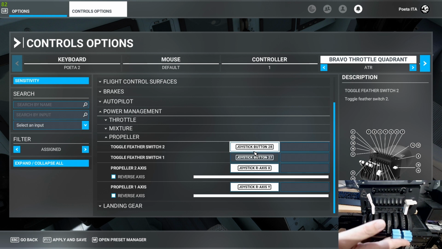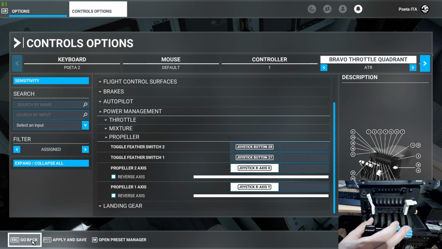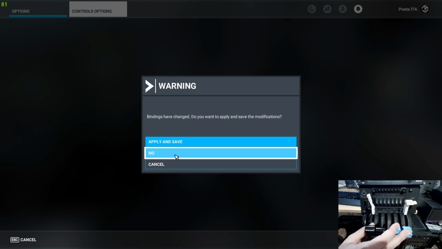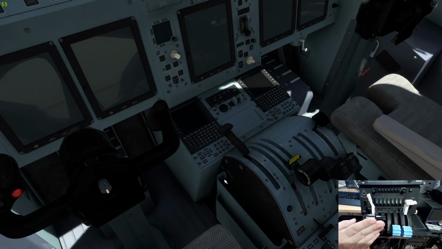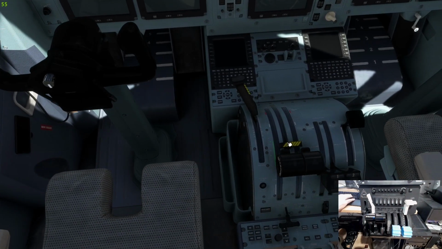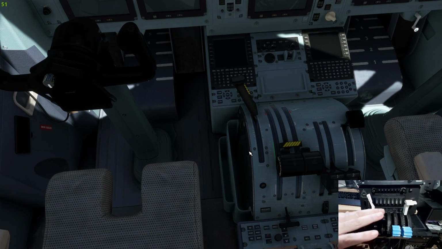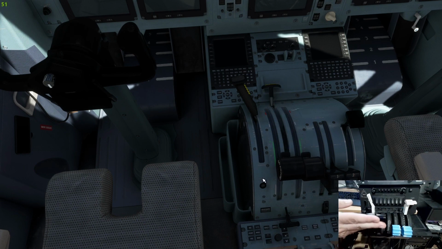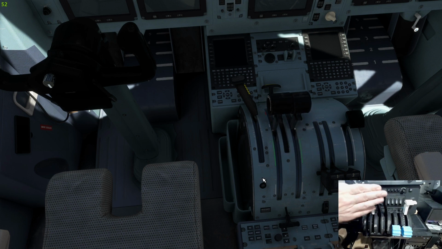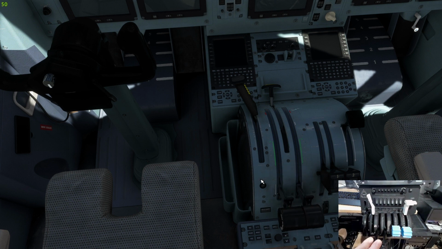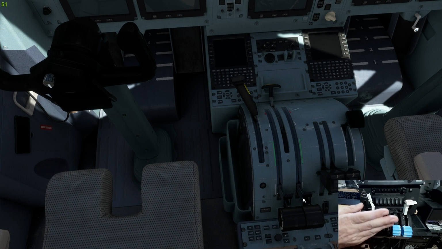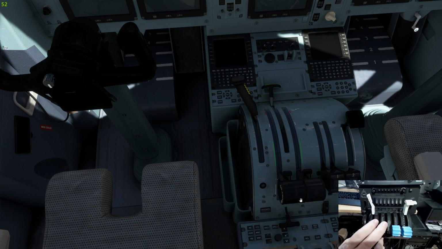So just to show you, I'll go back in the simulator. Now moving our throttles, they move. Okay, let's uncage this switch. So we move them and it goes all the way up. And I move them back to neutral, and then voila, it goes into reverse. And then you just need to push it back into a normal neutral position.